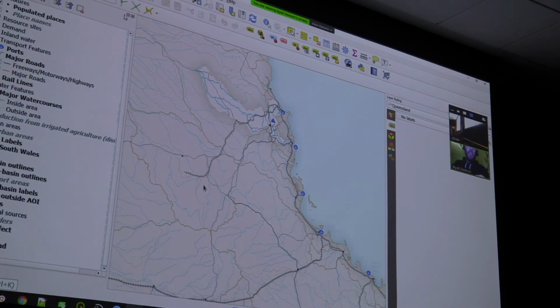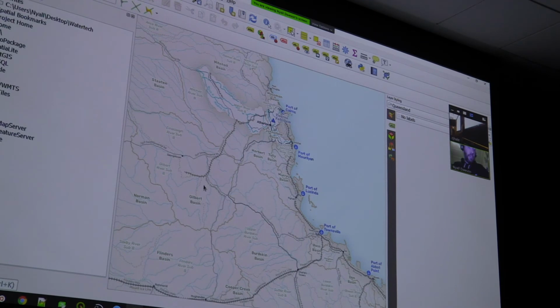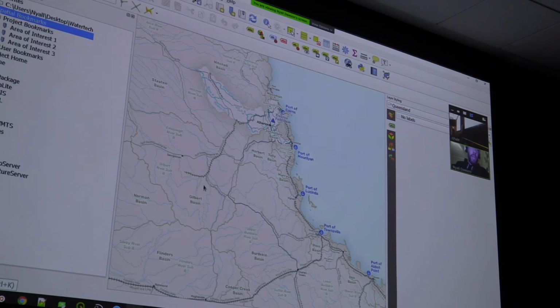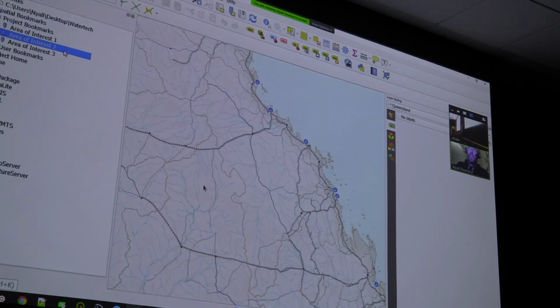This is actually a really good opportunity now to show another cool thing that's come in QGIS 3.10, and that's the fact that this concept of spatial bookmarks in a project has been basically ripped apart and overhauled for 3.10. So now it's all done through the QGIS browser panel. When we go to this browser tab, there's a new option here called Spatial Bookmarks. And if I look at my project bookmarks, in this project I've got 3 different bookmarks of different areas of interest that I can jump between.